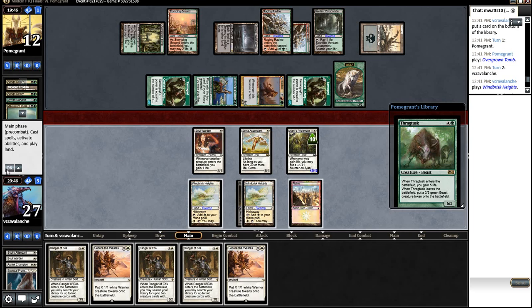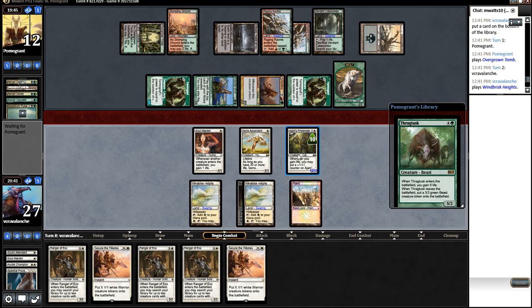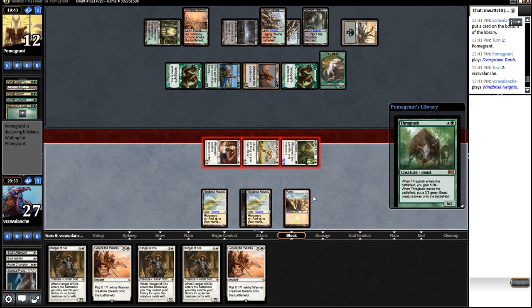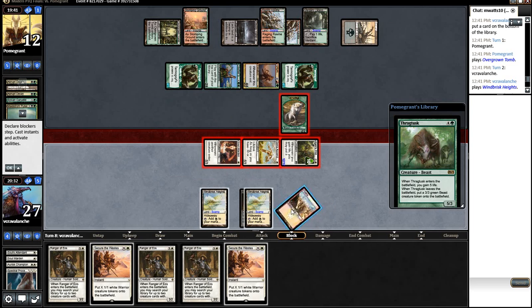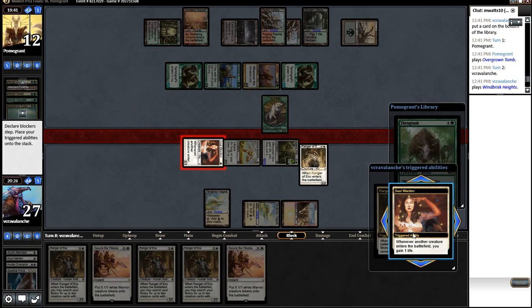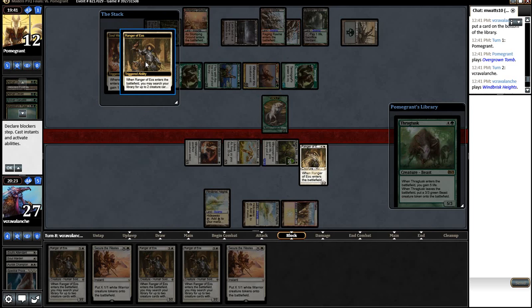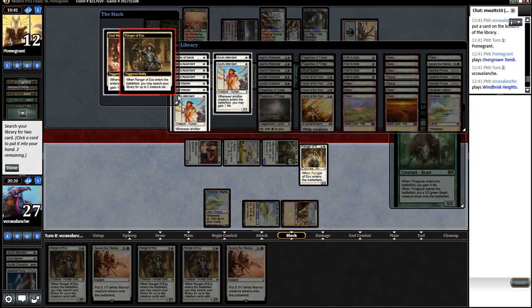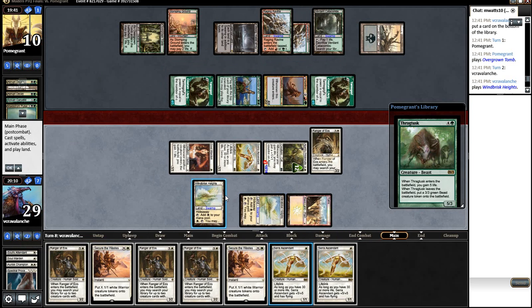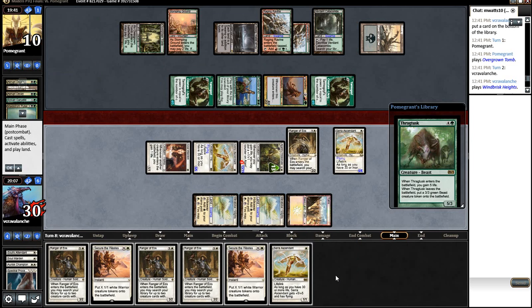Now, it's just me attacking with everything. And then Ranger. Depending on what his other card left in his hand is. Good news is he has to block with the wolf on the Pridemate. And we'll go get Ascendant and Ascendant. And we'll cast the other Ascendant, and we're back up to 30.